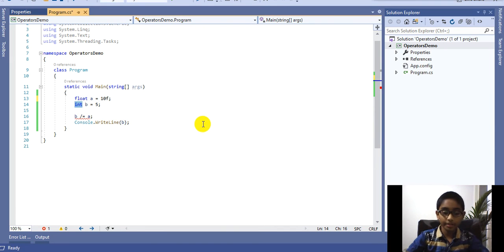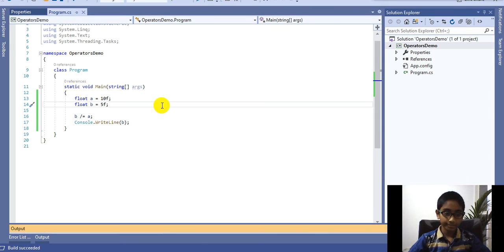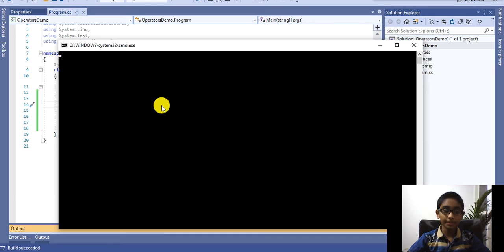After that, I'm going to make this too a float and add an F at the end. Okay, so now I hope the results on the console should be correct. So I'm just going to run my program and check out what's the output. Okay, so you can see that the output on the console is 0.5, which is correct.